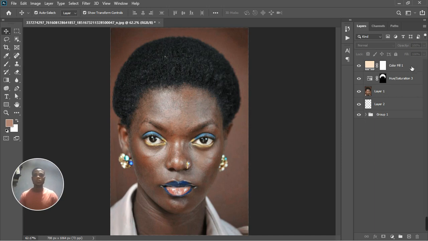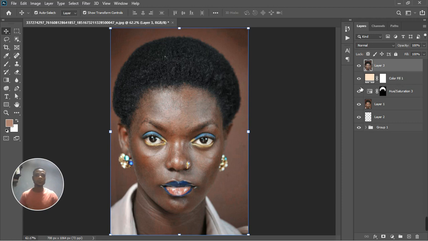So I'm going to quickly do the frequency separation. You know how to do frequency separation. Okay, I promise you that we're going to be doing some frequency separation, showing you how to create frequency separation. So I'm going to turn it all off, and I'm going to group everything together.